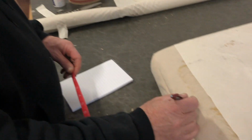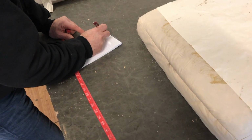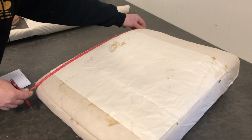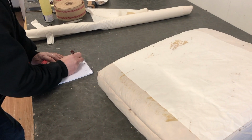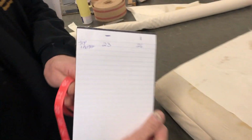Okay, this is the front of our cushion. And we're going to measure side to side as 22. We're going to add 1 inch for 23 because that's going to be our cut measurement. That's a side to side. This is front to back. And it measures 25 plus 1 is 26. So this is our top and bottom of the cushion so far.